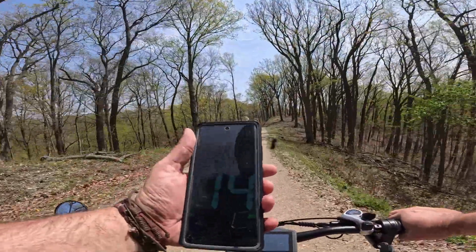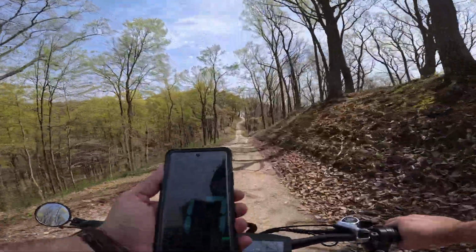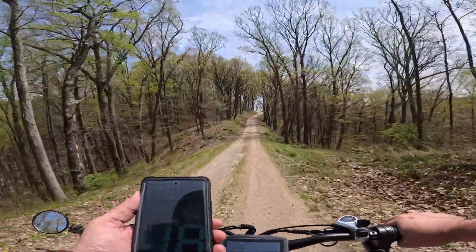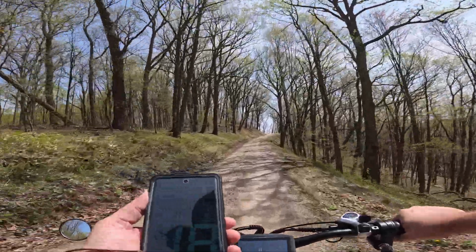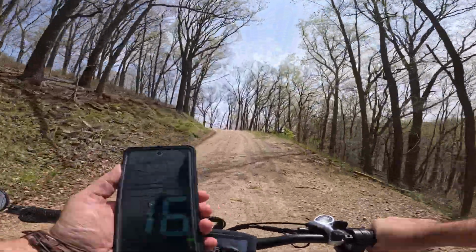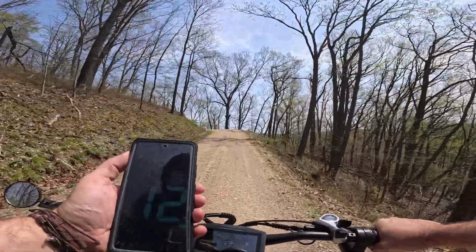So I'm trying to run most of this ride at like 18 miles per hour in pedal assist level 2, and right around 18 is where it caps out. Looking at the GPS data on the phone, it looks like that's accurate within about a mile per hour. When you get this bike up to about 25 miles per hour, the speedometer is accurate within a mile per hour. Any faster than that, the more the accuracy starts to drift away.